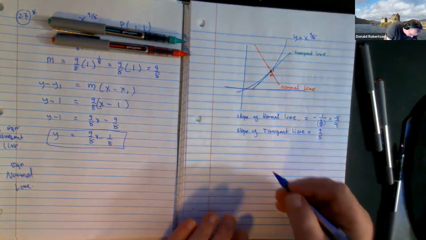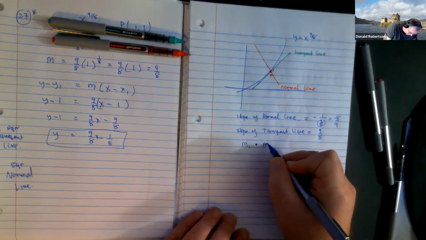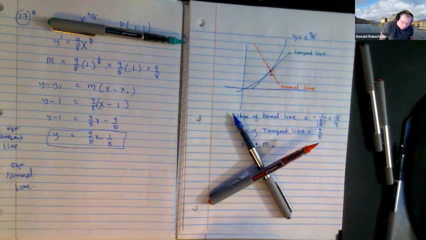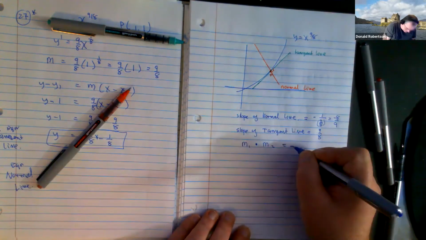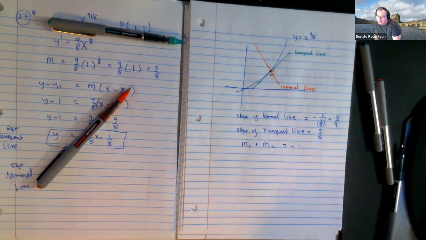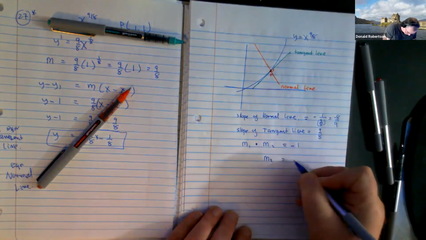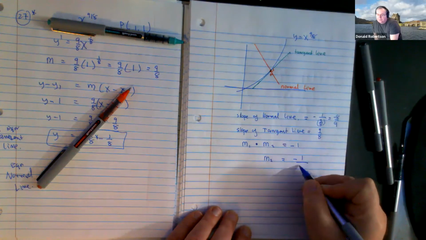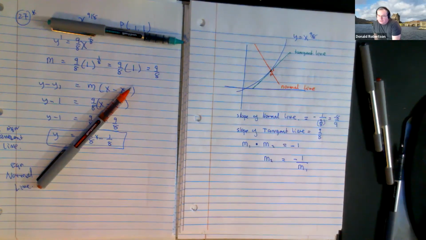There is a property that I hope you've met somewhere, which says if two lines are perpendicular, that just means they make a right angle. When you multiply their slopes together, don't you get -1? Has any of you ever seen that property? That the slopes of two lines that are perpendicular multiplied together always give you the number -1. Now, if you rearrange that, doesn't that mean that the second slope, i.e. the tangent line, is -1 over the first one? And that's what I was doing there. Sort of a proof using some you might have heard.